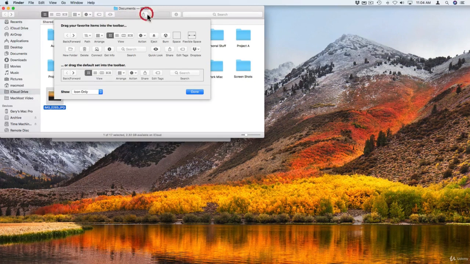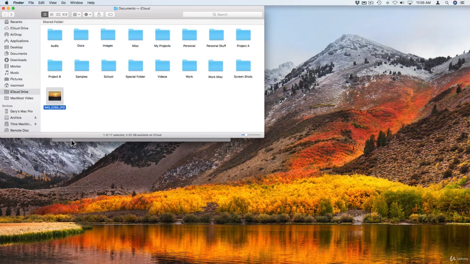So you can add what you want. You can move them around. You can add spaces between them to make them look nice and all that. If you ever want to revert to the default, just drag this entire section here up to the top and it snaps everything back to the default. What you see here sometimes depends on what you have installed. Like I have Dropbox installed. Dropbox is now a button there. I can also select icon and text, or text only instead of just icons for these. That's really useful.